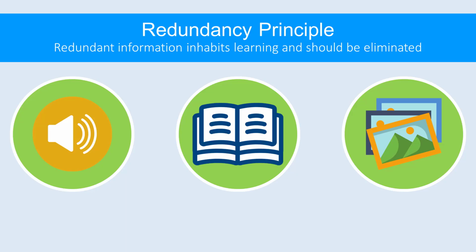Research has found that redundant content inhibits learning. The redundancy principle aims to reduce repeated information coming in from multiple formats. For example, many presentations have the material presented in audio, so the presenter's narration, and text and images. When the learner focuses on multiple information input, it puts a heavy demand on our working memory and inhibits learning.